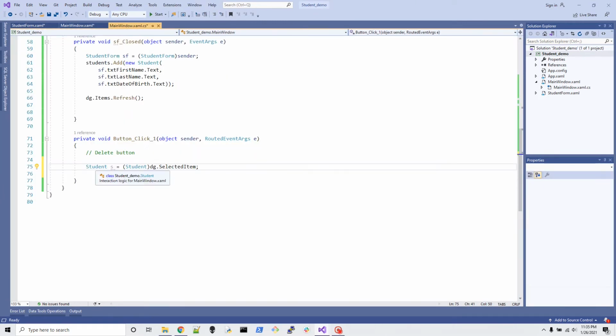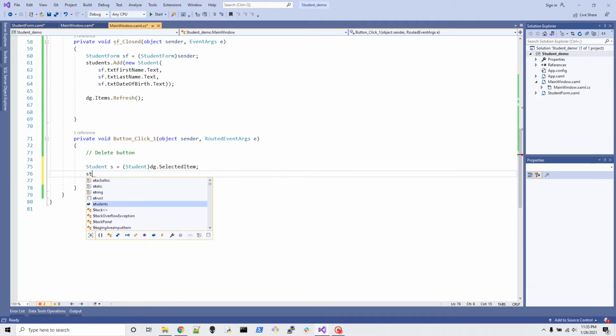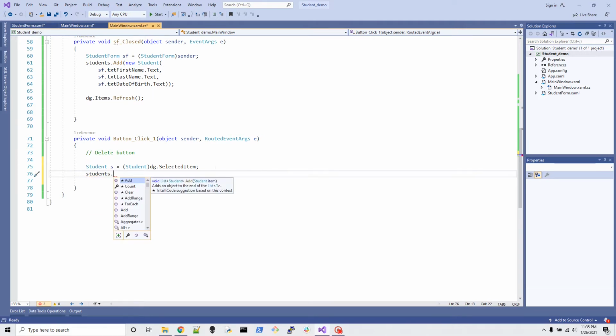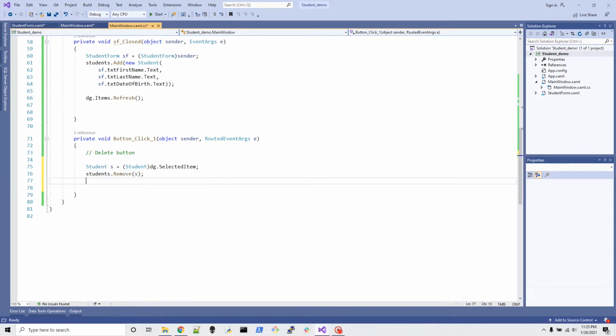All right, so far we're good. Let's move ahead. So remove, that will just select. Now we need to actually remove from the students. Students is a list, so we remove the student here, so remove from DG.